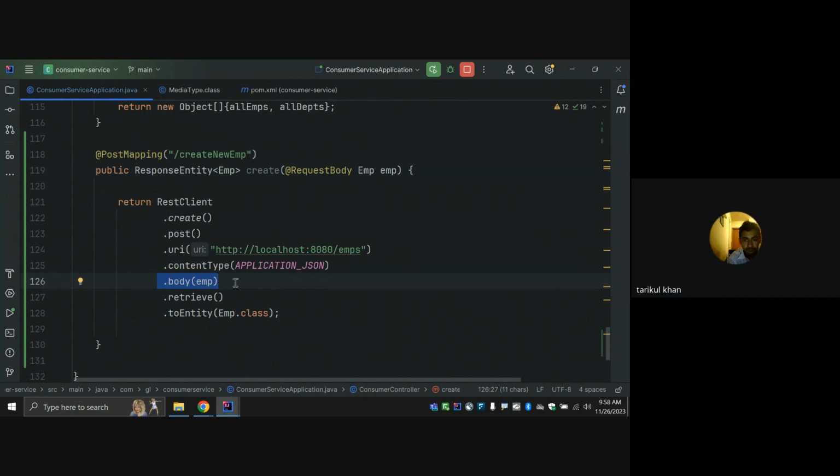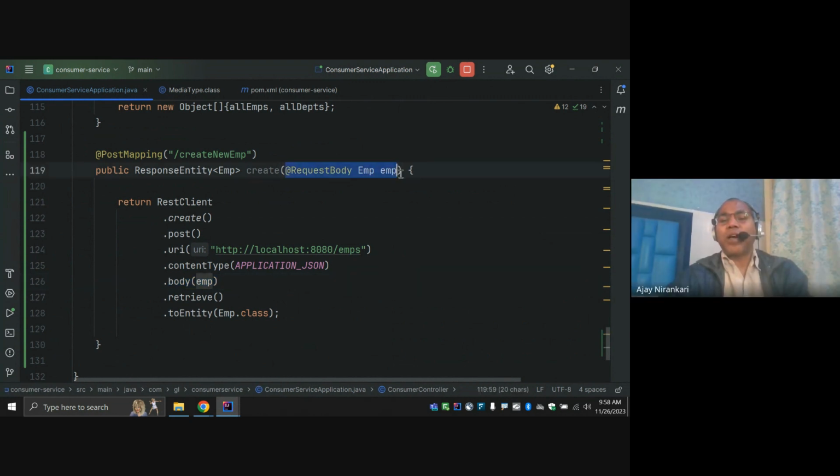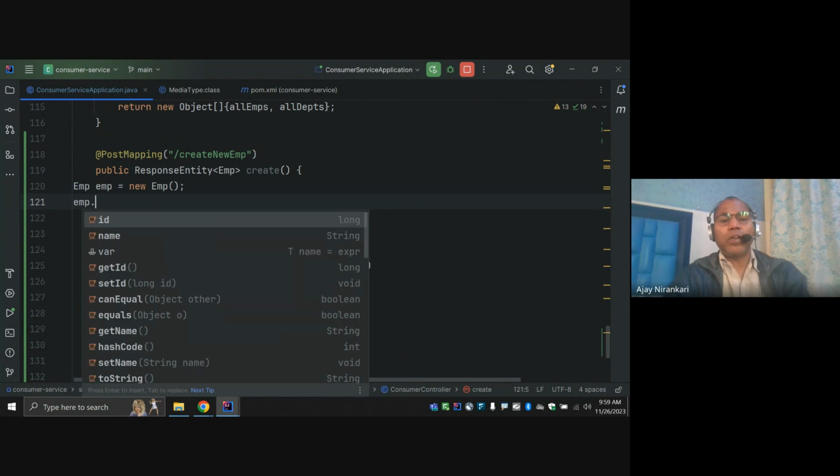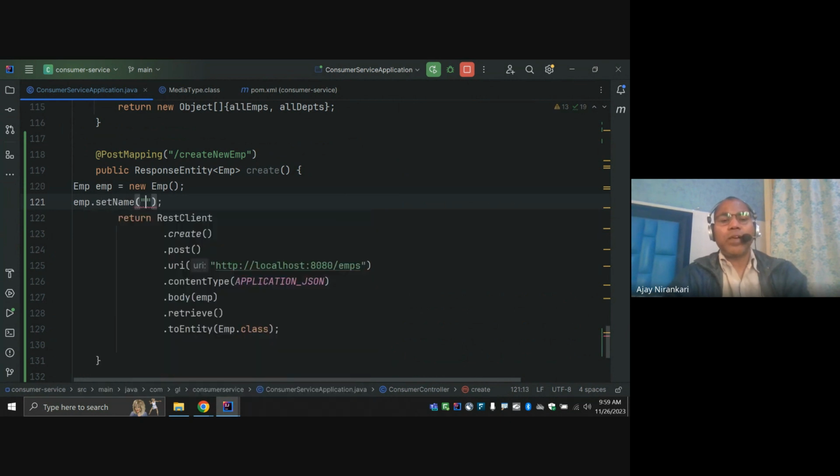So maybe in this way you can test it, or just comment out, or simply say I have to create one employee here. I want to create the new employee, just employee dot set name and set this as Samir. So this is the employee I am going to set here.